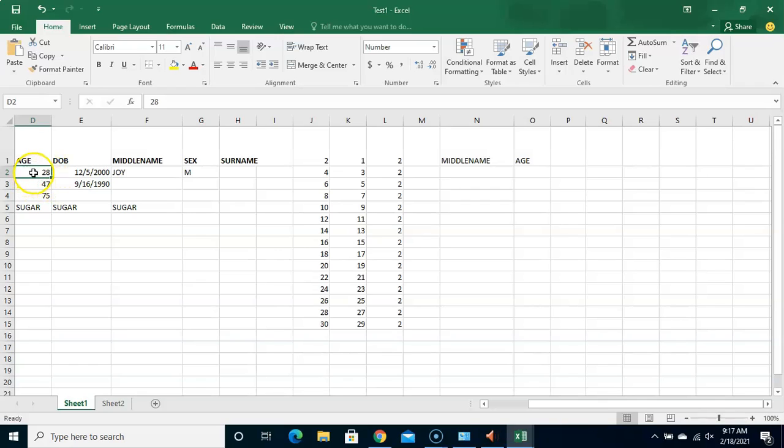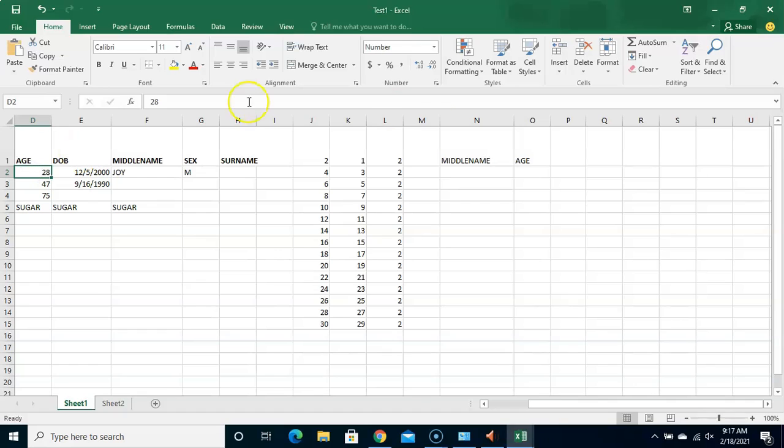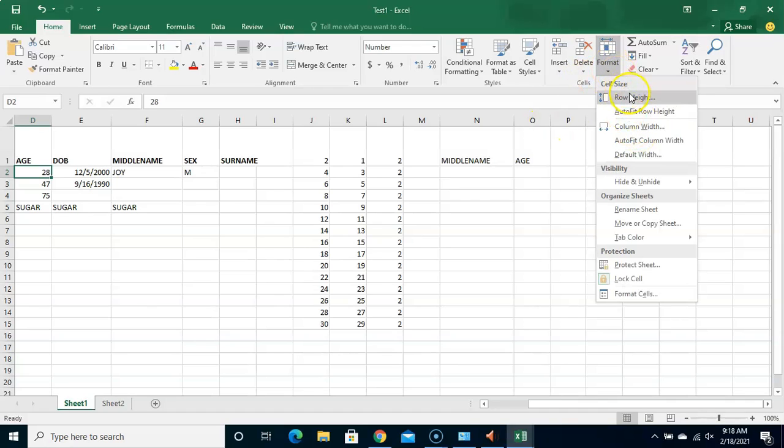We're still going to do the same. So for row 2, this particular row now, once you click within the row, do you understand that? Or you can select the row, or click anywhere within the row, then go to Format. That is under the Home tab. You come to Cells, then you go to Format, then you come to Row Height.